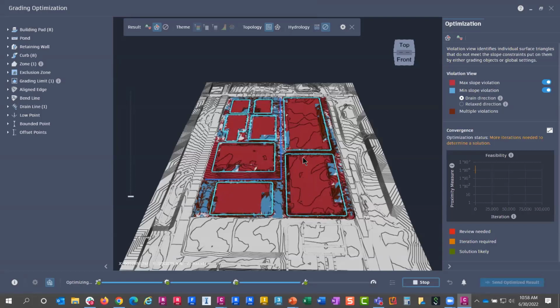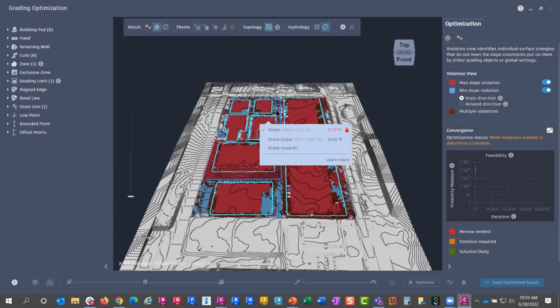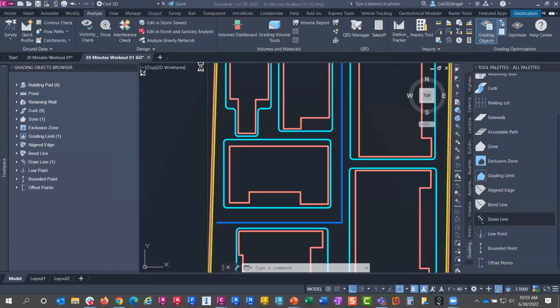Now, I'm going to use the Betty Crocker style and jump to the end of the process, but I'm going to point out, once I choose stop, let's say it's 25 minutes later, I choose stop, I can then say, send the optimized results, which will grab the surface and all of the feature lines that were used as a part of that definition, and I can push that back into the drawing. Again, remember, I started with things just down at 0.